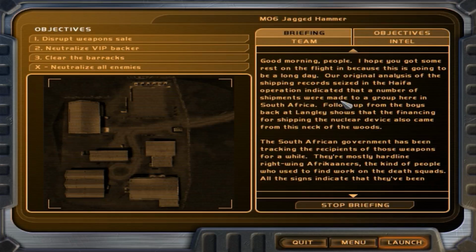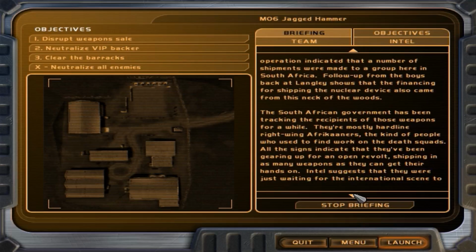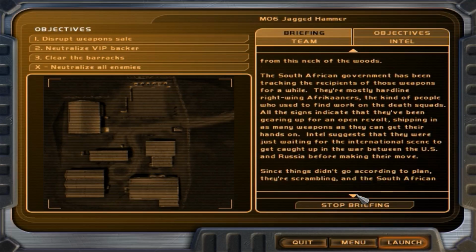Good morning, people. I hope you got some rest on the flight in, because this is going to be a long day. Our original analysis of the shipping records seized in the Haifa operation indicated that a number of shipments were made to a group here in South Africa. Follow-up from the boys back at Langley shows that the financing for shipping the nuclear device also came from this neck of the woods. The South African government has been tracking the recipients of those weapons for a while.